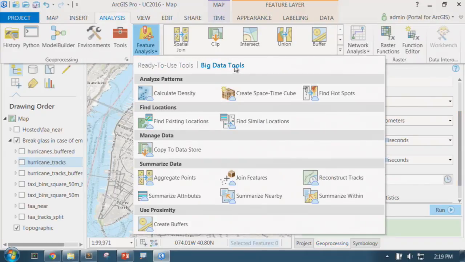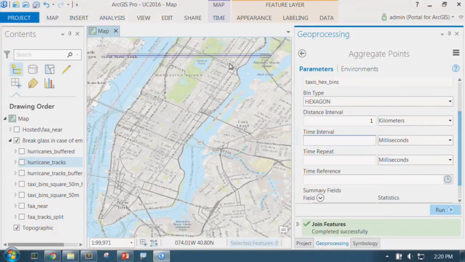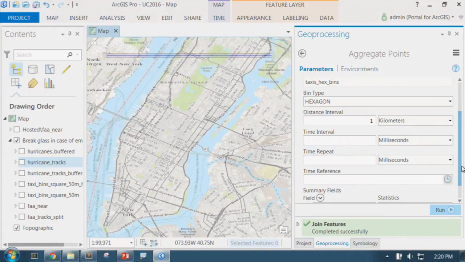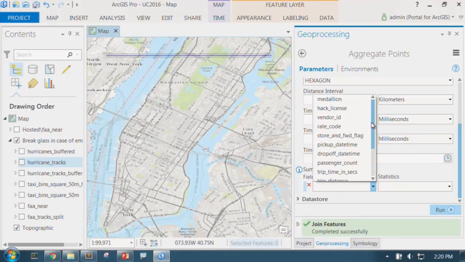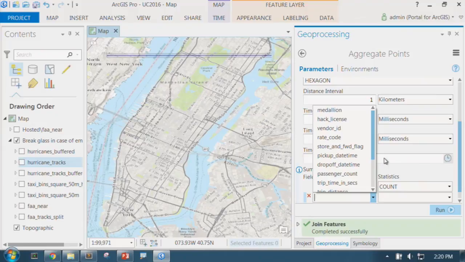Alternatively, you could create a space-time cube, if any of you are familiar with the space-time cube, and then you can do your emerging hotspots, your anomaly detection. You can find out all kinds of interesting space-time patterns on that data now that we've aggregated it into something that's a manageable size for the desktop product. Because before it was a big set of points, now it's a moderately sized cube. But for us, we're going to return features. And again, we can set our summary fields. So what we'd like to do is maybe the average passenger count and, let's say, the average trip distance.